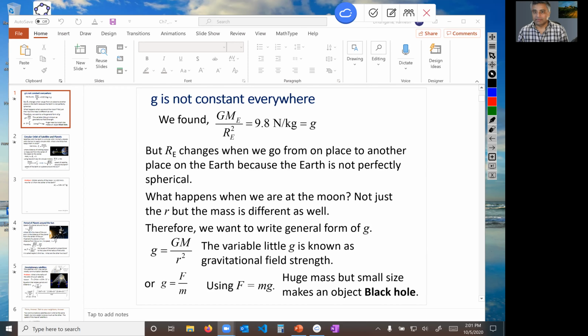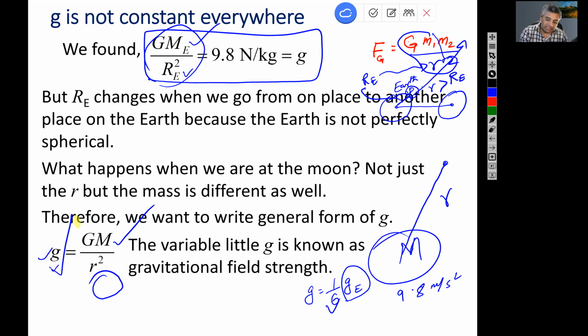But in some cases, when this value of g becomes really large, the beam you shine, rather than going up, what happens? It comes back like balls here on the earth. So that very large g, where even light cannot escape, that kind of massive structure with a large value of g, is called a black hole. Nothing can escape from the inside of a certain region. That's the black hole.